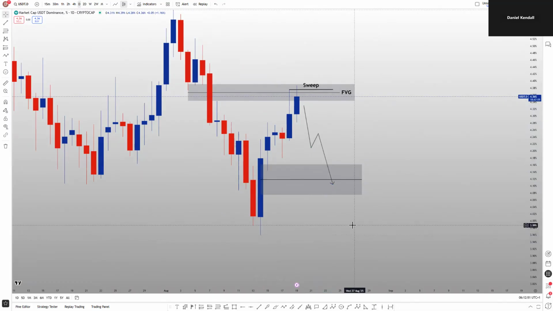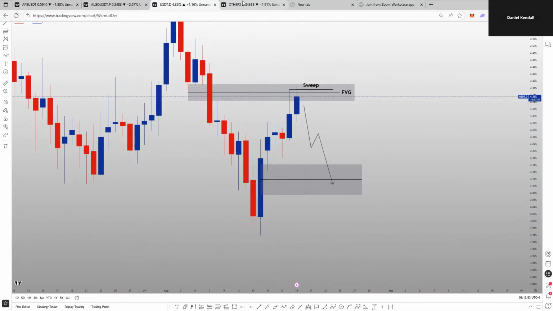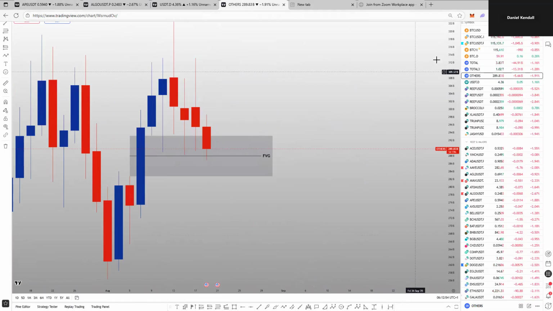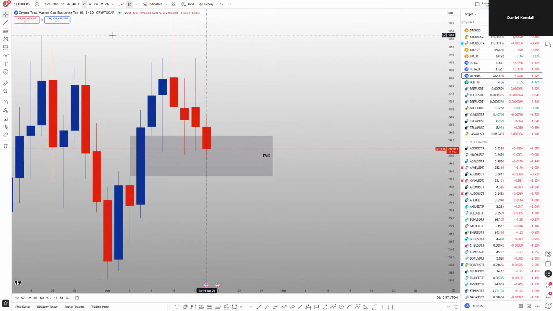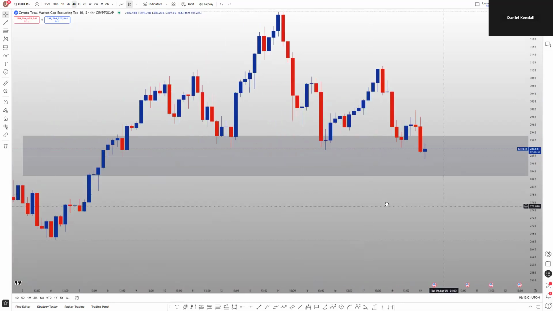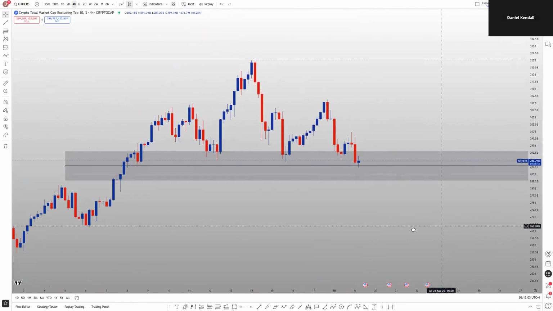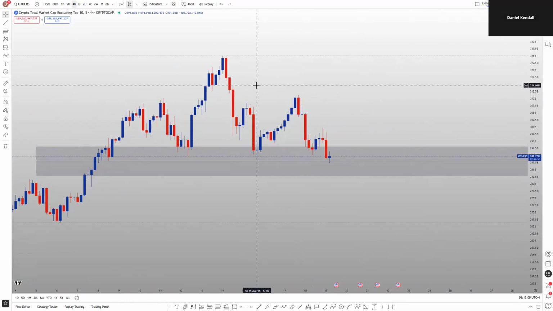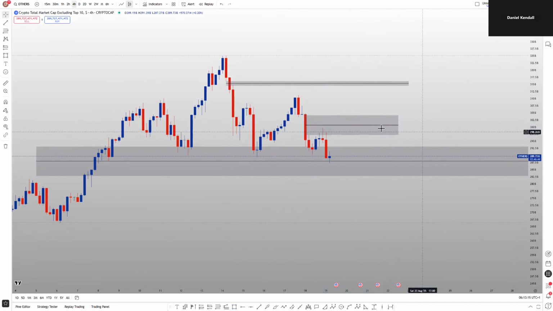Okay. So if we look at the 4 hour on the altcoin chart, let me just get rid of this for 1 second. 4 hour chart on the altcoin chart, and then we start to turn bullish. There are fair value gaps up here that the market could potentially come to rebalance. Okay, we've got another one. Yesterday's fair value gap didn't get filled either. Didn't take 50%. Haven't filled this one.